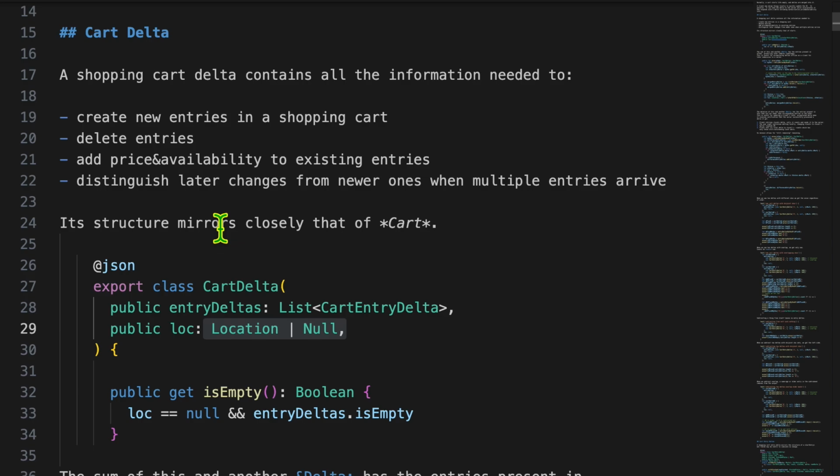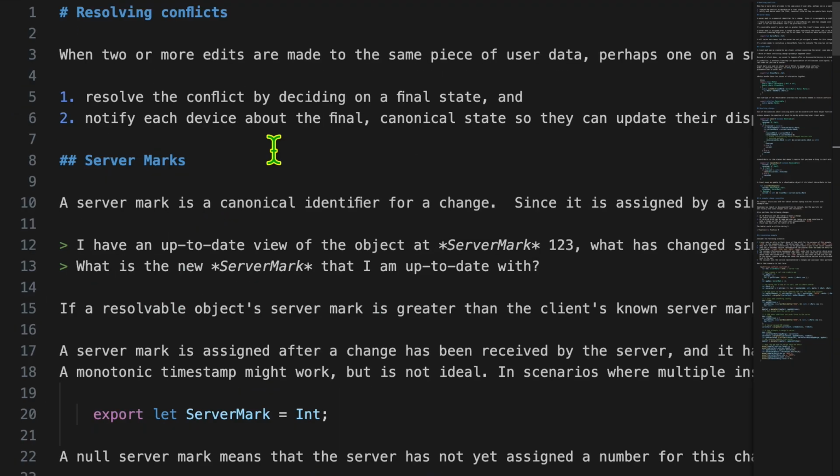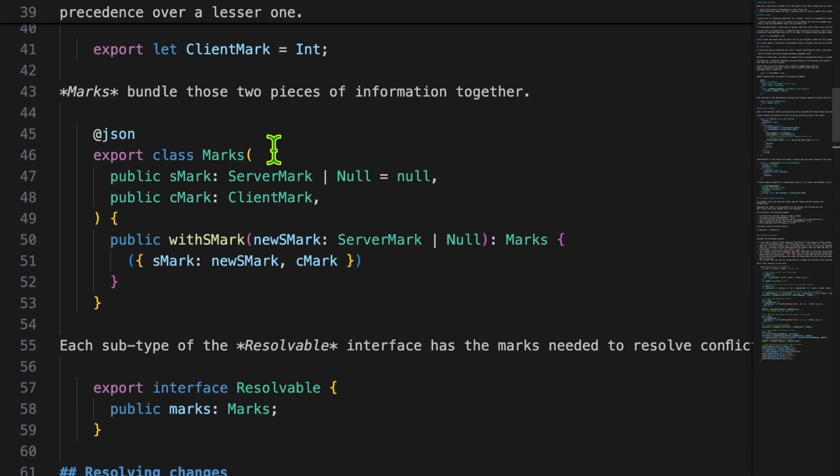You might have noticed that a lot of these values have marks associated with them. Marks are what let the server resolve conflicting edits, what gets us to eventual consistency. For example, if changes are made on a mobile device which is off network, it can save those edits and let the user keep making changes, accumulating edits that then get synced when they reconnect. Client marks allow for resolving those conflicts.